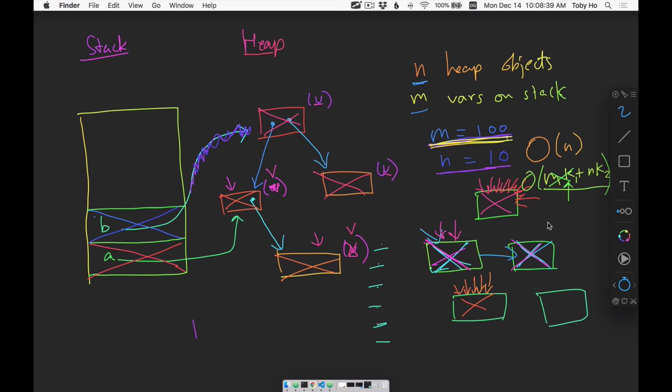But in any case, I'm not sure if I'm totally right on this. So if I'm wrong, please correct me. Let's just say that it is big O of n. It is at least big O of n. That means if you have a lot of heap objects allocated, it could potentially get expensive, right? Which leads us to the second question. When does this process kick in? What do you think? I can tell you JavaScript does this. Java does this.